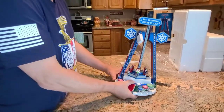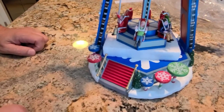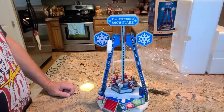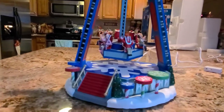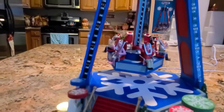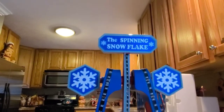It wasn't that hard to get out, was it? It was easy — this one was really easy. That one with the balloons is a nightmare to get out. They put a piece of styrofoam under there to protect it. So let's get that styrofoam out and let's turn it on. This thing looks great. The spinning snowflake.